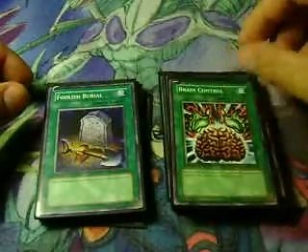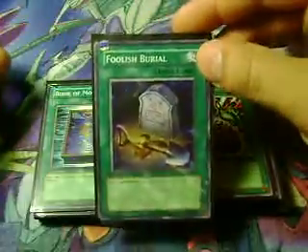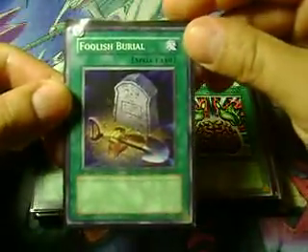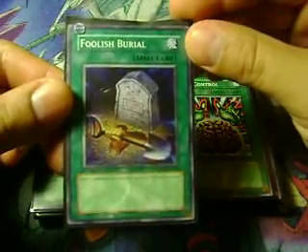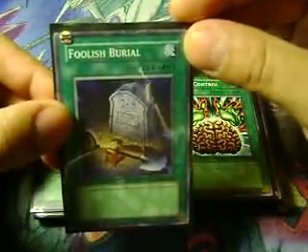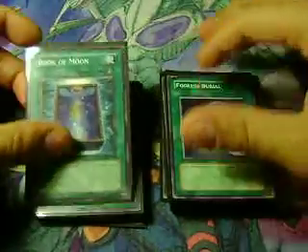Staple. Foolish Burial. It's basically a tech, I guess. Be careful how you play it. You don't want to play it too early.